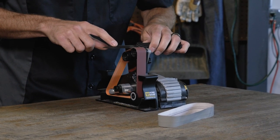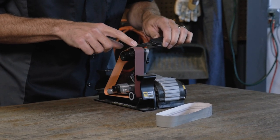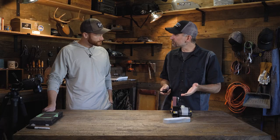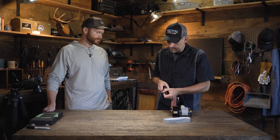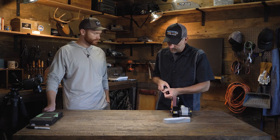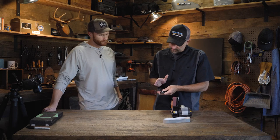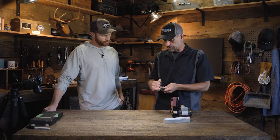That D2 blade steel is a little bit hard, but we're not removing a whole lot of material, so with a coarse belt it should be pretty quick work. I'm using really light pressure and essentially just floating the knife across. Already I'm picking up a burr on that flat side of the back of the blade, but not quite out at the tip in that area of damage we talked about. So I've got a little more work to do out there. Because of this single bevel grind on this spear point, I always want to do a full stroke.